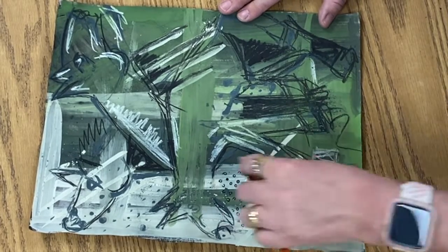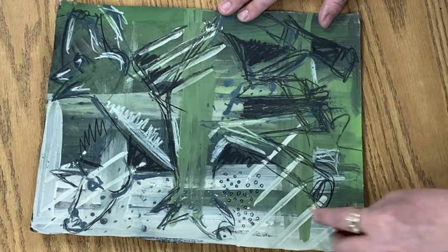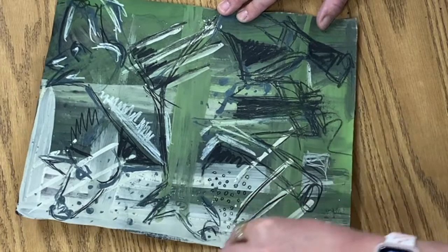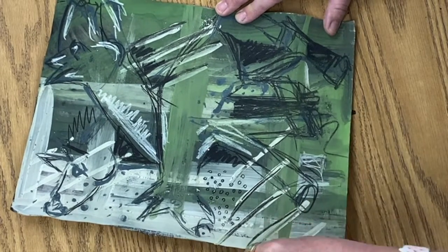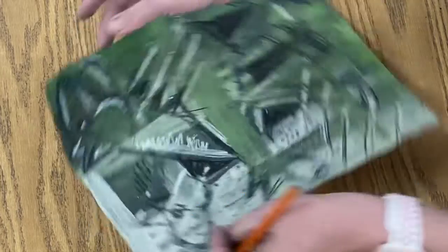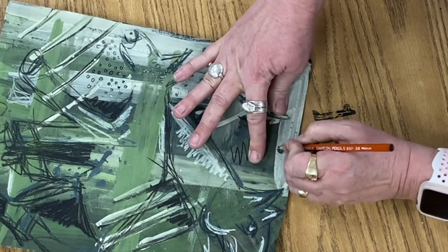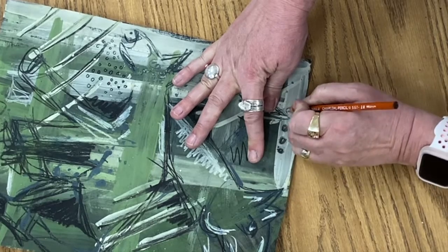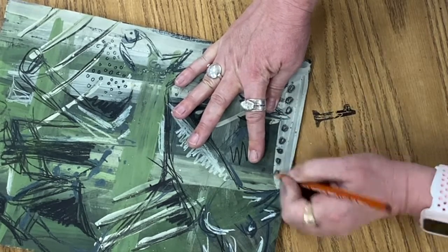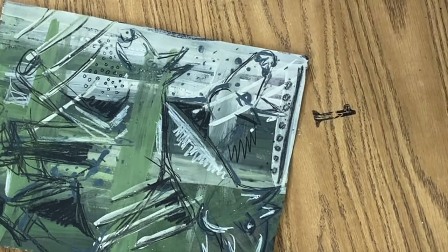Let's see, where else? Here, and I think I'm gonna put some lines on this because it's a light in a light, which doesn't really do much. And I think I'm gonna put some more patterns up here. Sorry about the squeaky. I'll put a dark line through here too. Okay, now I'm kind of done marking.